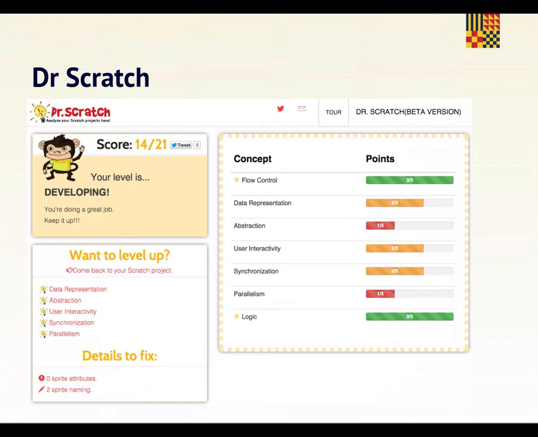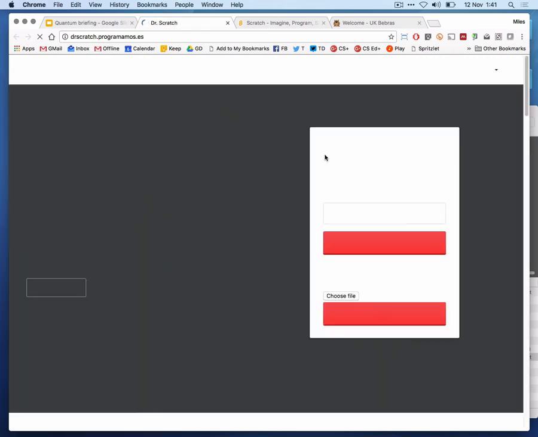You can look at the folder of the Scratch project. You can also, of course, get the machine to do that for you. Has anybody used Dr. Scratch? Jane has some doubts over Dr. Scratch. Let me show you Dr. Scratch in action. At this point, we hope to slip out of the deck and onto the Dr. Scratch website.